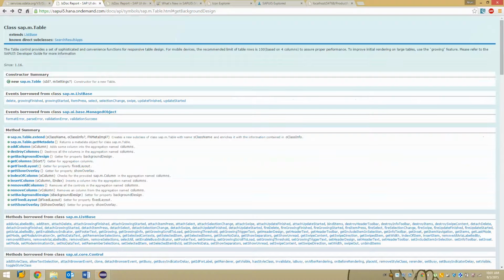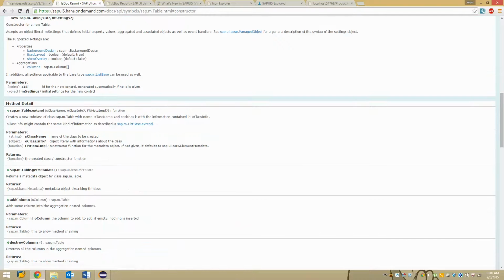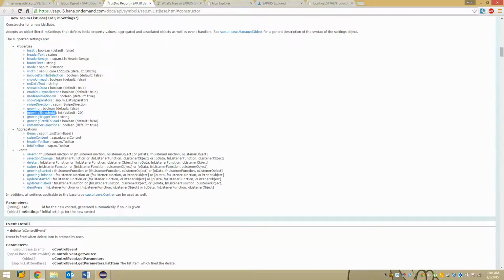So you can see that sap.m.Table has this aggregation columns, which is going to define the list of columns that we can have for the table, and this has been inherited from the ListBase, which means whatever the properties that are available for the ListBase are available to be used in the table control as well. I have also opened the ListBase in a different window, and here you can see some of the properties that we can use for our table.